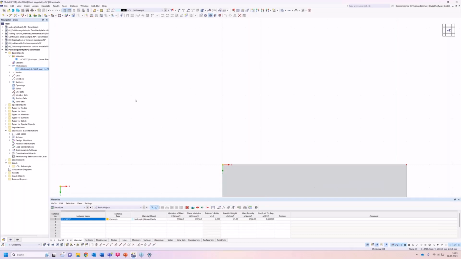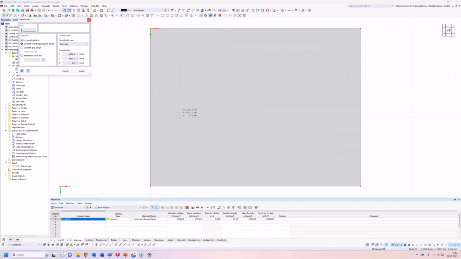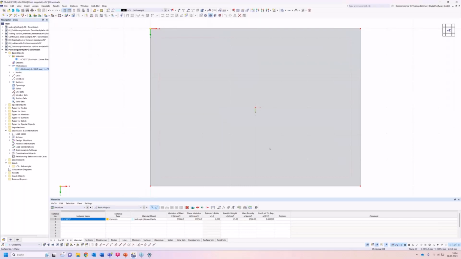By the way, by double click on the middle mouse button, you will center around the whole model. In the next step, we wanna just set a point out in the middle of our surface. That's what we're gonna do next. We just create a node on the middle of the surface. And that's the point where our load comes at.